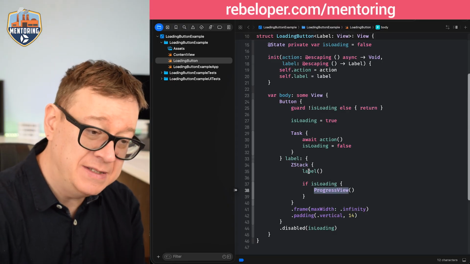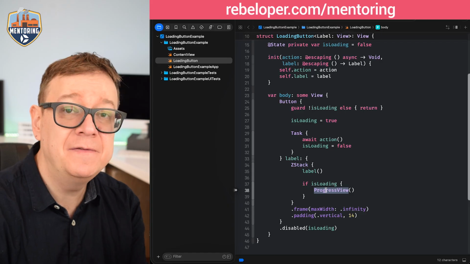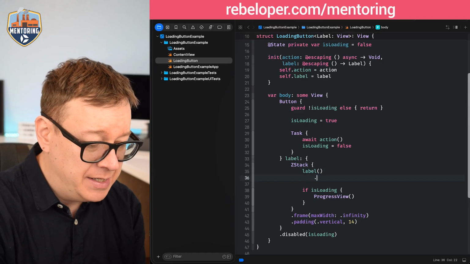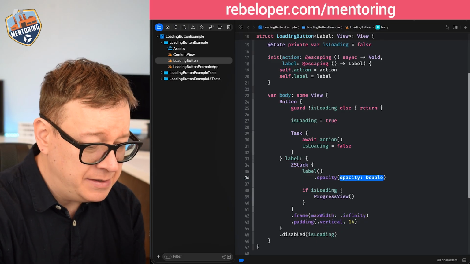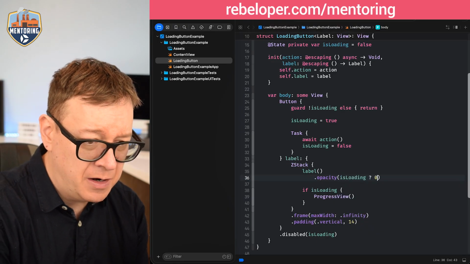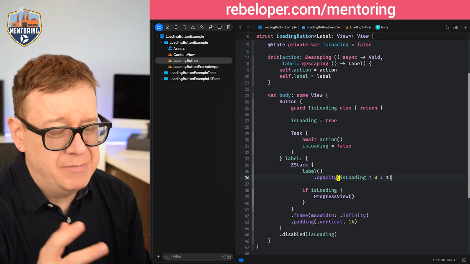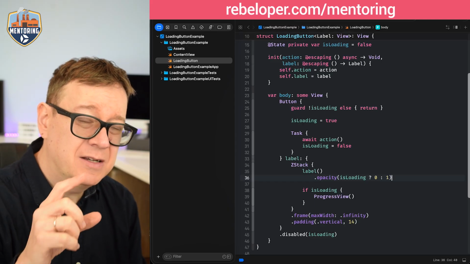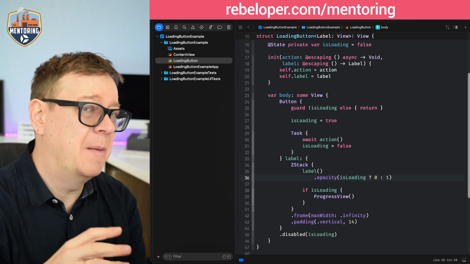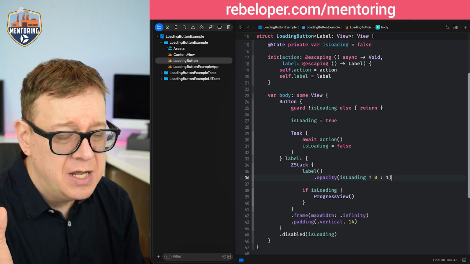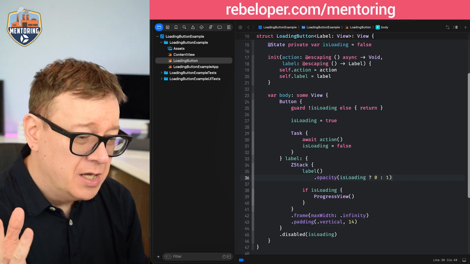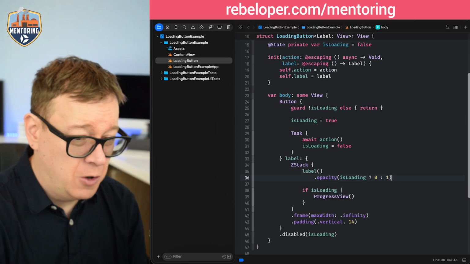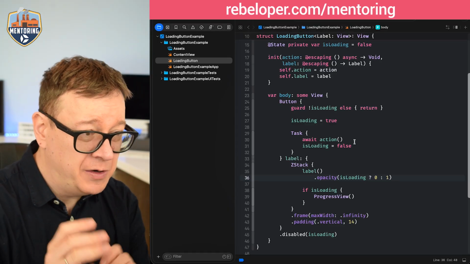So that's why I have the ZStack, and on top of the label, if needed, I'm going to present the progress view. And on the label, I'm just going to change the opacity. So opacity is loading, question mark, 0, and then 1. Maybe you do want to set it not to 0, like half, but that's going to just overlay the progress view on top of some text maybe. That's why I chose 0 by default. Again, this is just a structure. You may just tweak it to your own needs. The whole logic hopefully is clear by now.